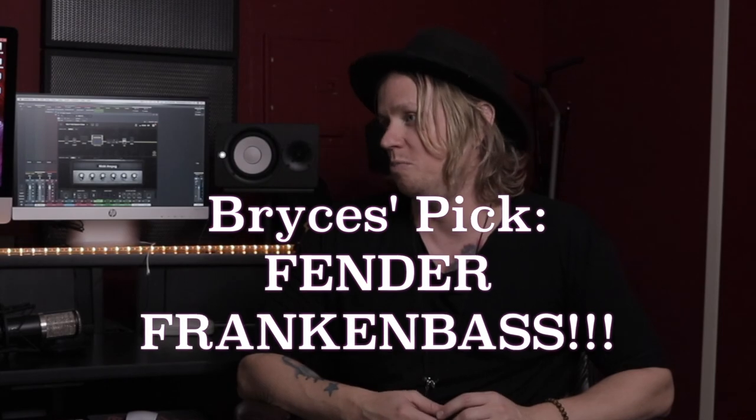I have a 1972 P that I play that's my main, and a 1972 J that sounds amazing. There's something about the craftsmanship back then that Leo Fender had with his team. I think he was a little more involved, and it just oozes personality and care into the instruments. They smell old, they feel old, there's a story behind it. The fact that you have a J bass and a P with Bartolini pickups, as Frankenstein-y as it is, has that age-old personality, and I felt the most at home with that instrument.